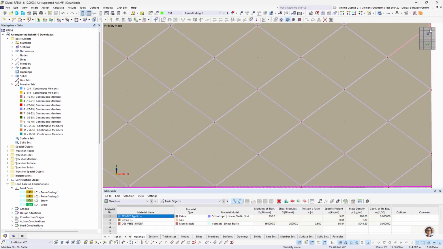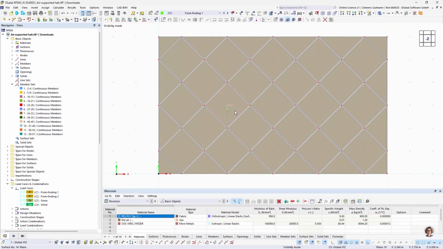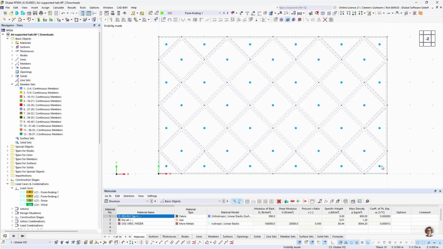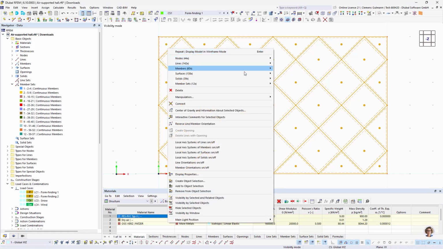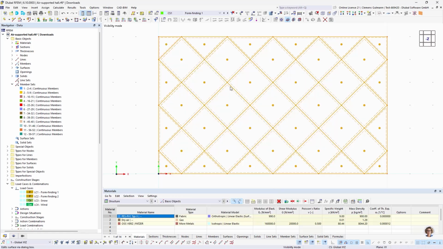And now what I want to do as well is to change the local direction of the surfaces. So this will help to correctly apply the loads here in the corners. So what I'm going to do is go to the wireframe and then select all the inner surfaces, edit.